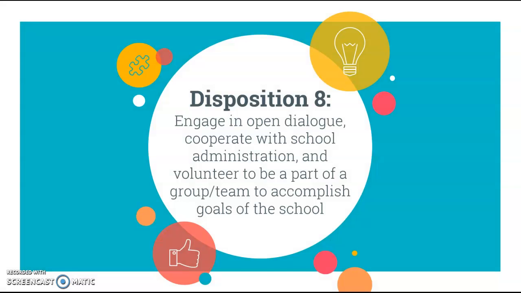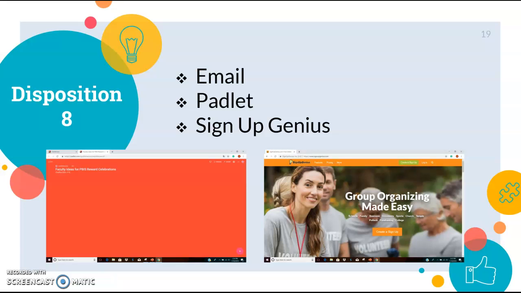Disposition 8. How do you use technology to engage in open dialogue, cooperate with school administration, and volunteer to be a part of a group or team to accomplish goals of the school as part of a larger group? A school is a family, and families have to communicate with each other. Communication is the key to building relationships. The best way to communicate in my school and in my district is through email. With teachers who are not 100% in our building, it is the easiest way to get information out quickly to them.